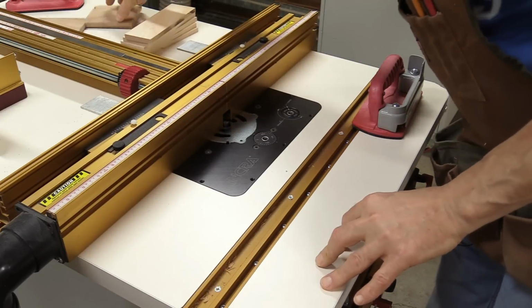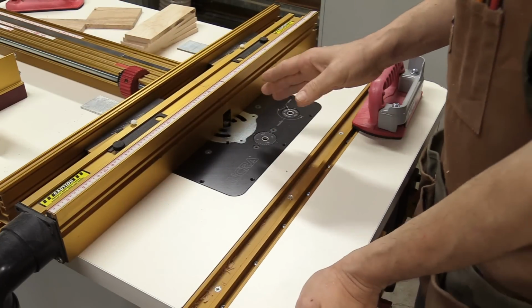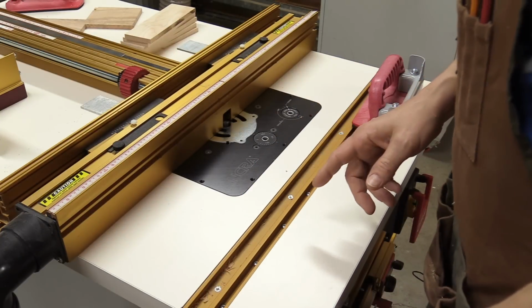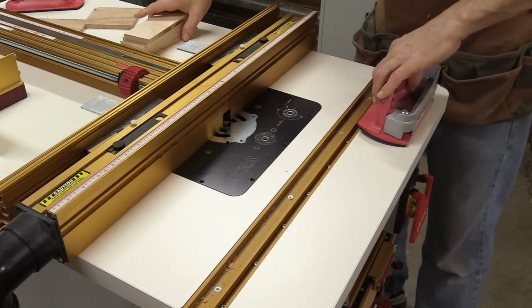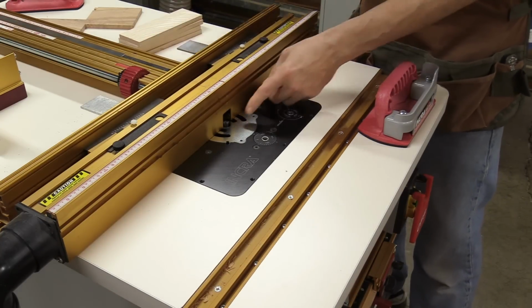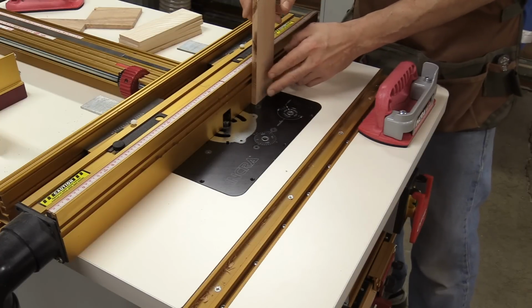Well, just like before, I set the depth of cut until I got a nice tight fit. I've centered the bit, and I put the template in at the 7B along that center line. I mentioned before that I need to make an 1/8 inch rabbet. So I've got the sides here, which are going to be the tails, and I need to make an 1/8 inch rabbet on each side of these.